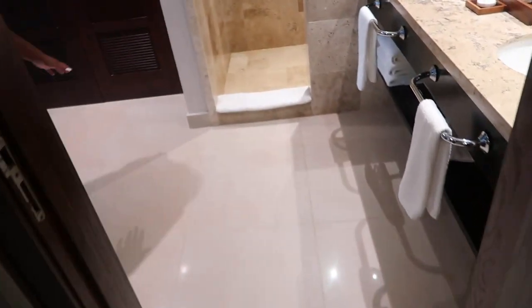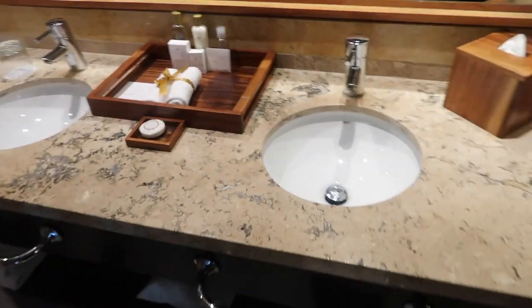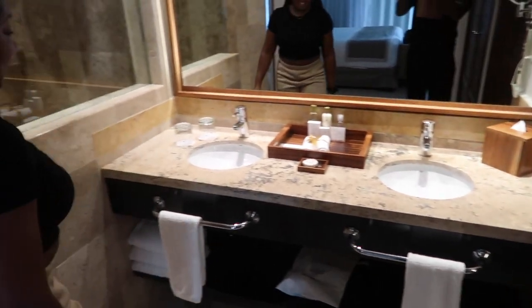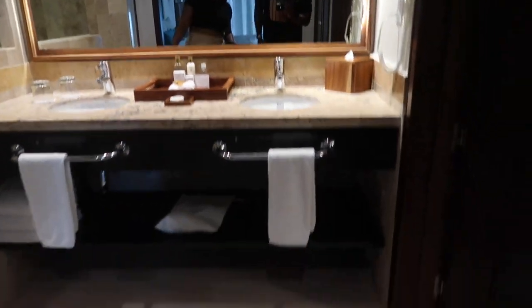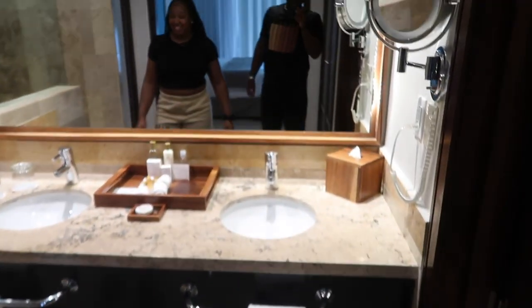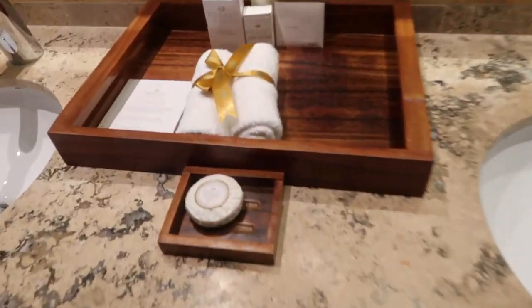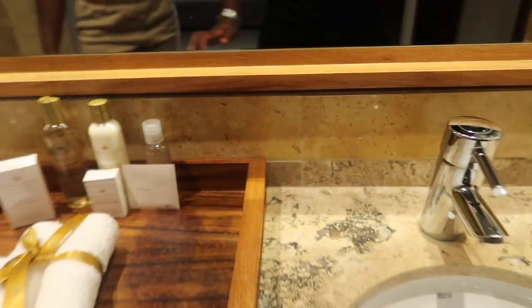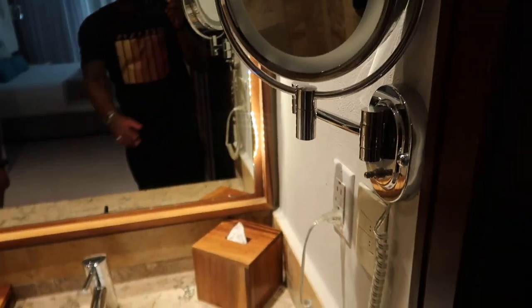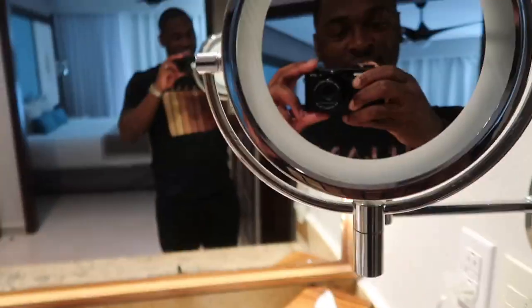As you can see, it closes off both ways — two doors. We have two sinks, double sinks. You got all these towels, blow-dryer, plenty of space down there. This mirror is huge. Two glasses over here, your normal stuff — vanity kit, shoe polisher, shampoo, lotion, etc. And one of these mega mirrors.